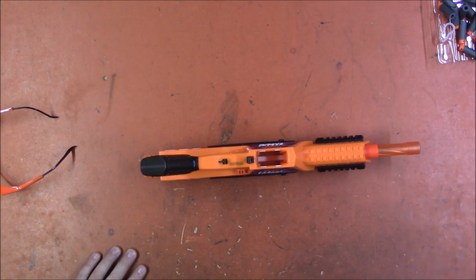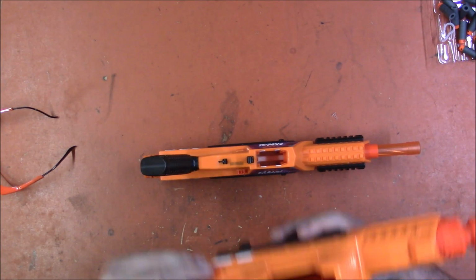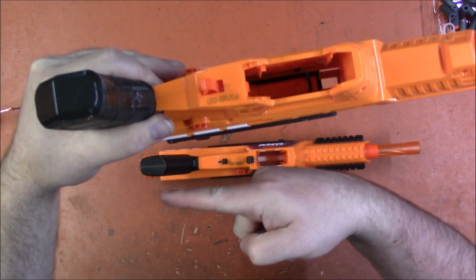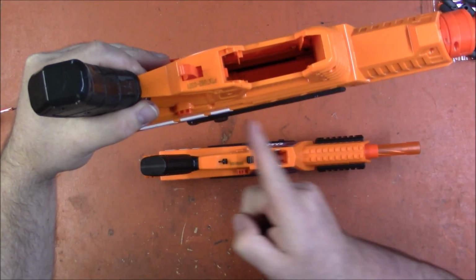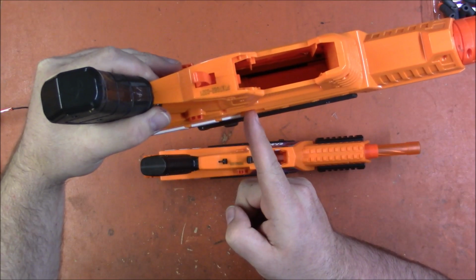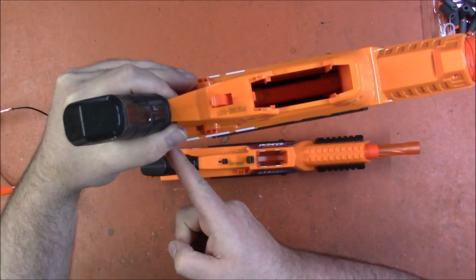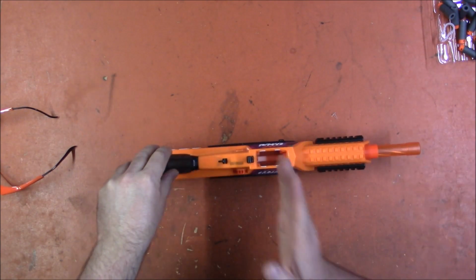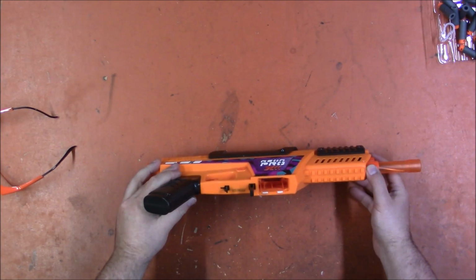The way a lot of these blasters previously worked, there were additional areas where things would leak, because if you look at it, the bolt moves back into the plunger tube and pushes back the plunger head, and the plunger head catches and this goes forward. So there's a seal here at the barrel, there is a seal where the bolt slides into the plunger tube, and then of course there's the seal of the plunger itself. This eliminates that middle point somehow, which is pretty neat.